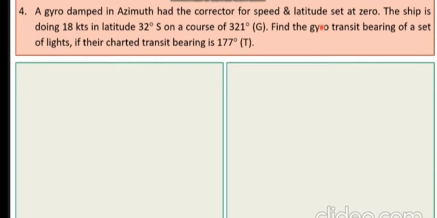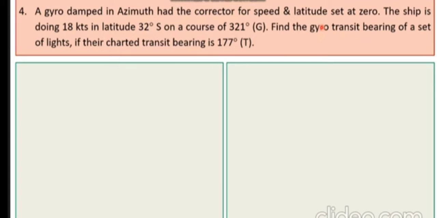The purpose of these knobs, the speed and latitude knobs, was to give an input of the current speed of the ship and the latitude of the ship to the gyro compass. These are the two parameters which are required to calculate the gyro errors. Whether it is the damping error or the steaming error CLSE, in both cases we require the speed of the ship and the latitude of the ship. So these were fed manually. Since there was no GPS, both these pieces of information were fed manually through these knobs.